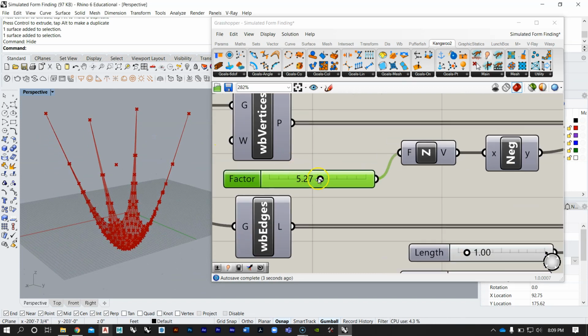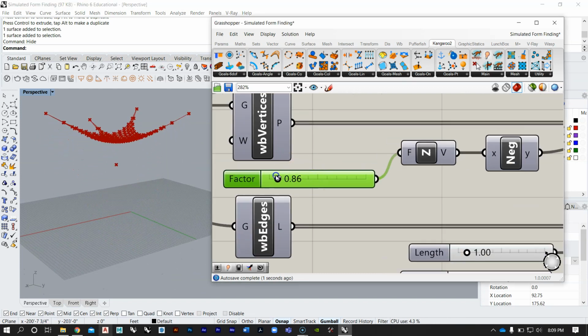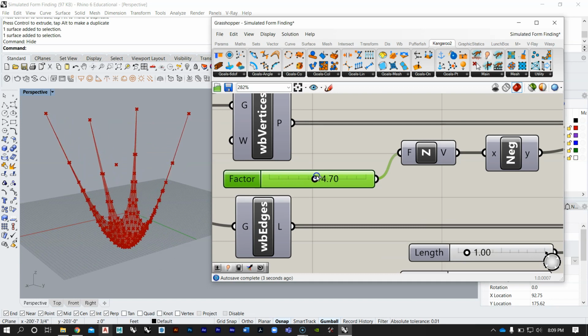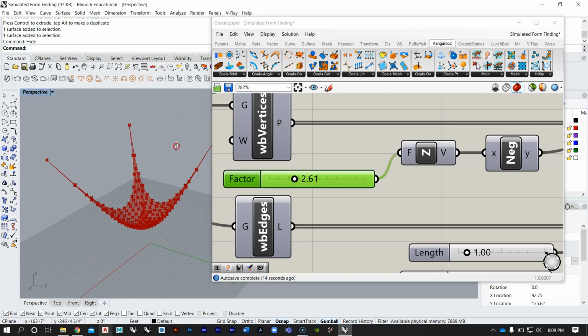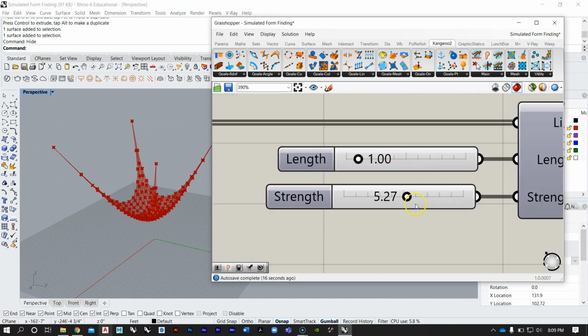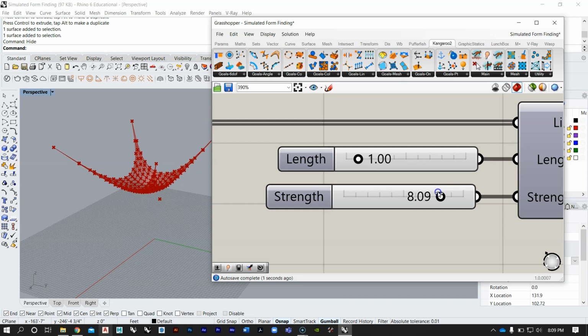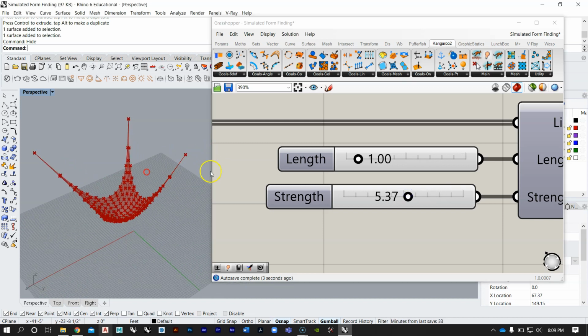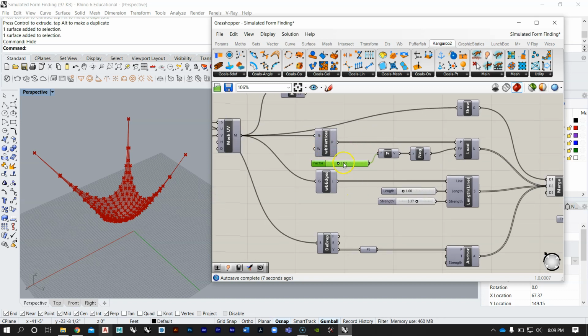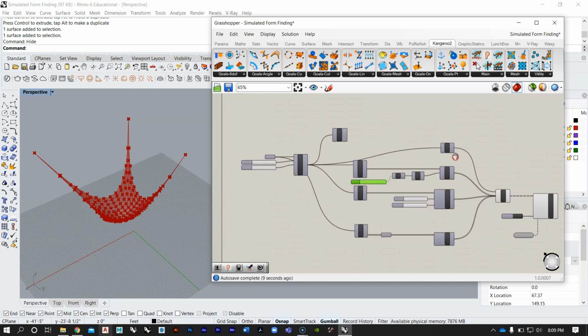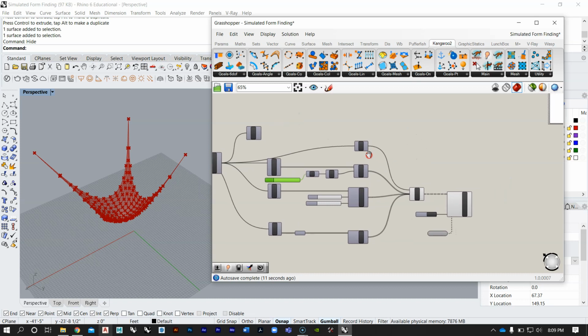So now there's more force being applied and less force being applied. Typically don't do this, but you can if you want a little bit more variation or control out of how the model reacts. Okay, so that's how you set up a simulation using Kangaroo for Grasshopper.